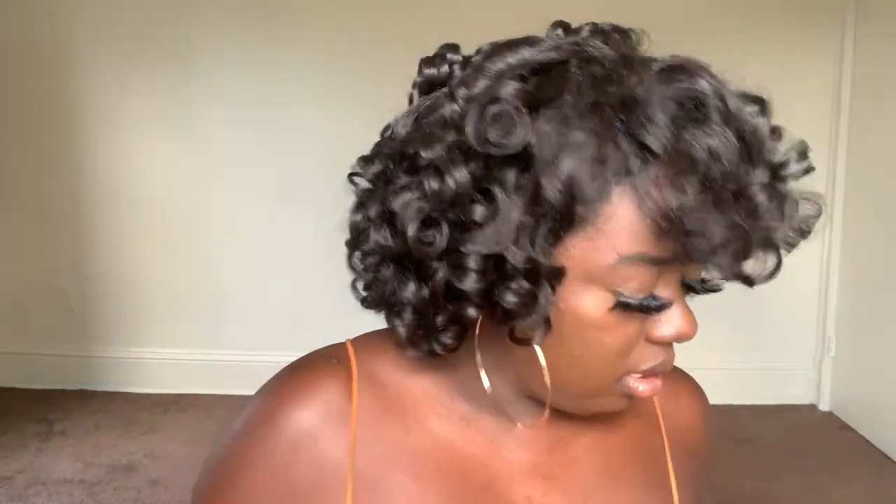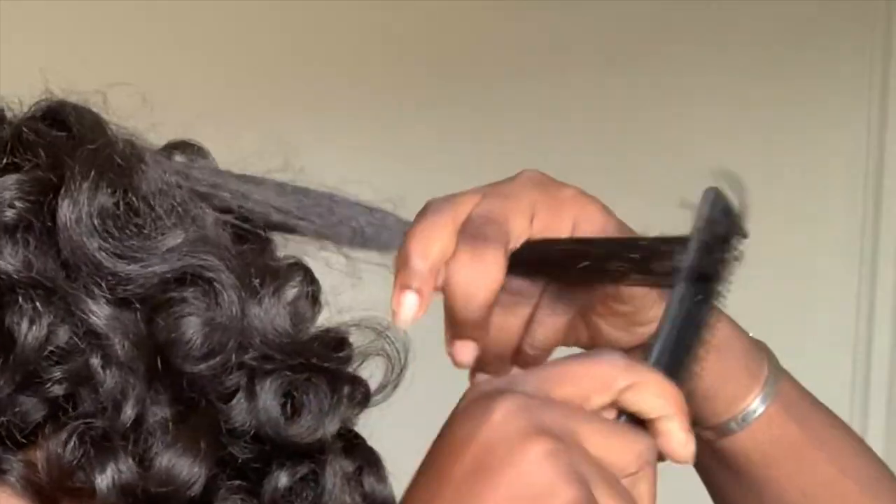I'm combing out these curls because I'm just curious to see what it looks like. I feel like I'm loving that look, so I'm gonna try it and see. That's the thing with synthetic wigs — I love them because you can just make them your own and you don't have to worry about spending two hundred dollars on a wig and being scared to experiment. Get a cheap synthetic wig and go crazy, explore, figure out what works best for you. Combing out these curls is looking really cute and I'm actually kind of surprised. This wig costs nine dollars and eighty-five cents — what is there to be afraid of?